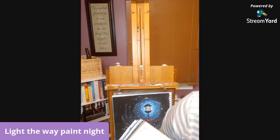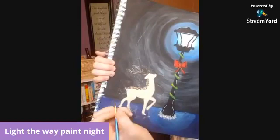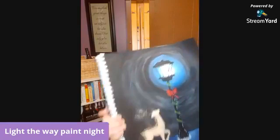And we're just going to go on to the very top of his tail there. Then we're going to set boundaries for where his legs separate. So we're going to come down his backside here and just leaving those little flicks still. And this is all done with the darkest brown first.